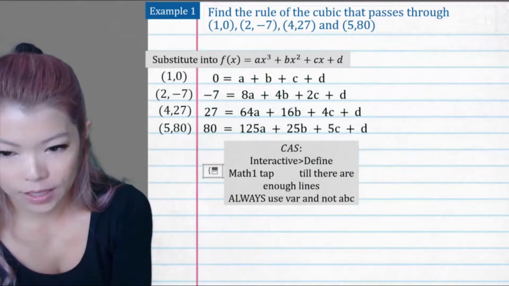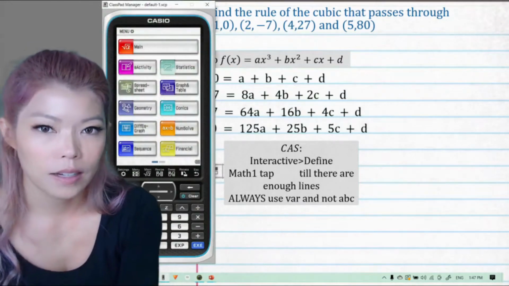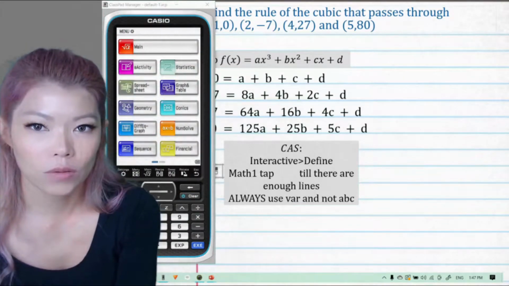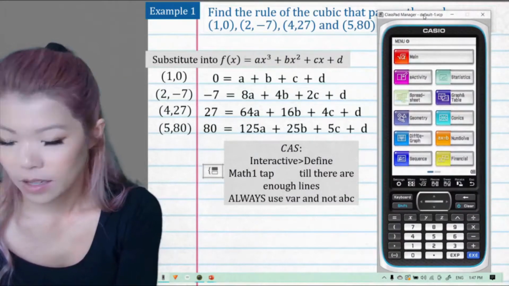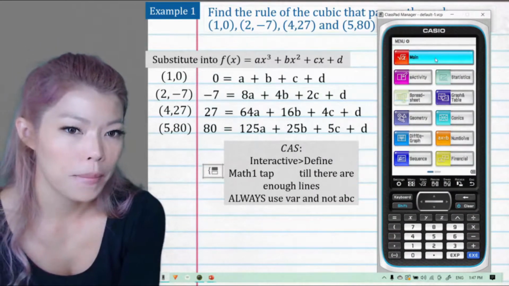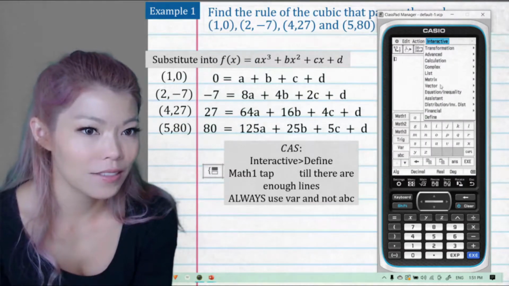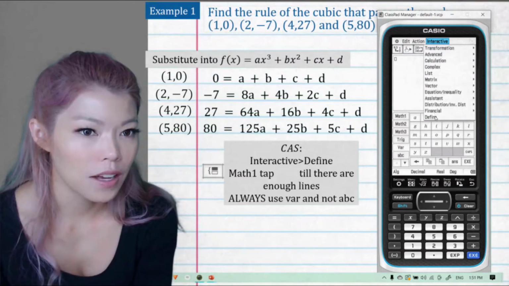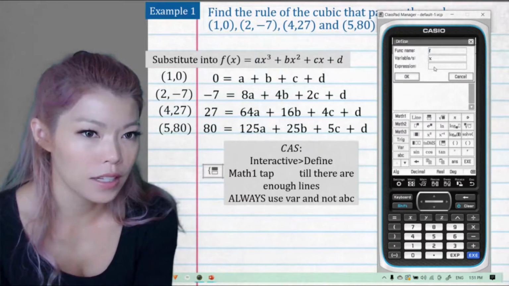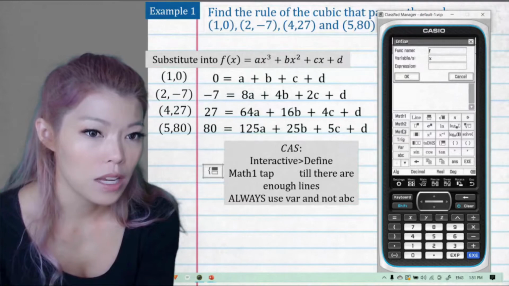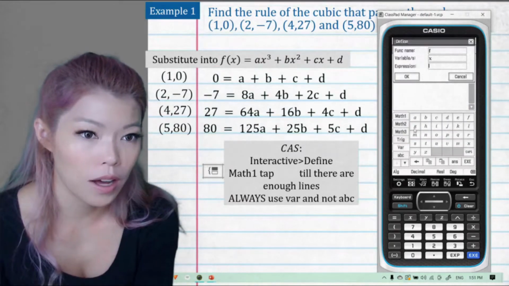We would press, we'll move the calculator across. So we go to main, click on interactive and define. We're going to define a function as f of x, and the expression is, make sure that you use variable, otherwise it won't work.